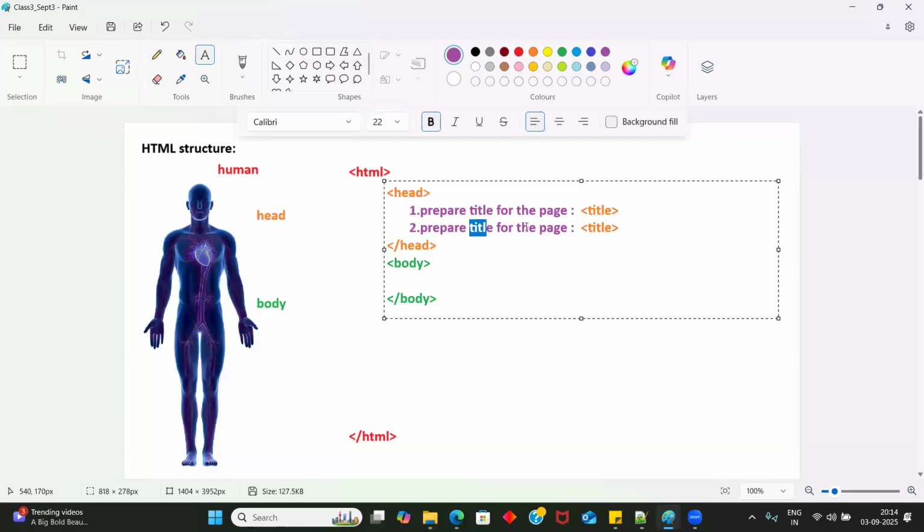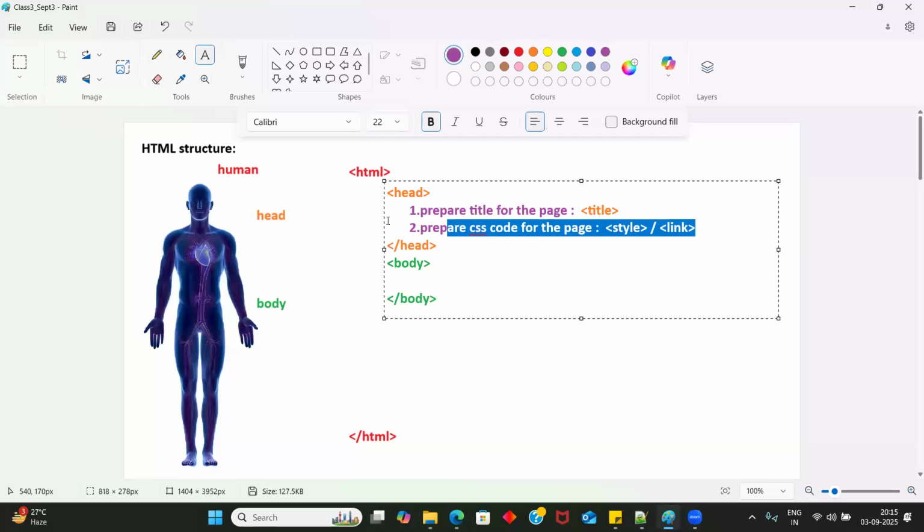Let me get into the second purpose. This is used to prepare CSS code for the current page, guys. And here we'll be using a tag called the style tag. One more tag is also there, the link tag. You need not worry about it now, because we will be discussing it in the second chapter. This is our second chapter, okay?